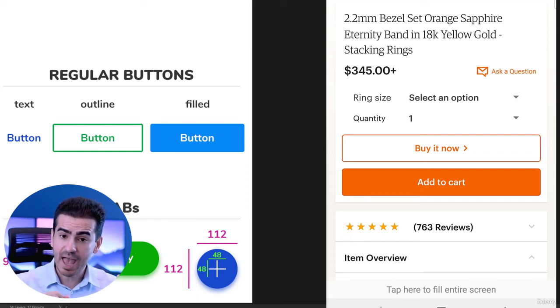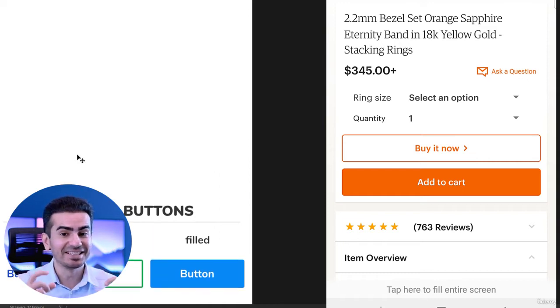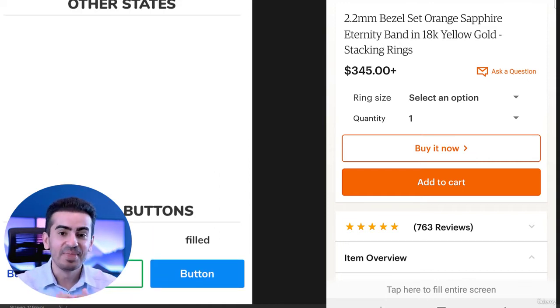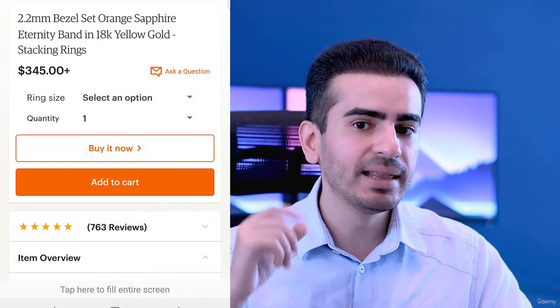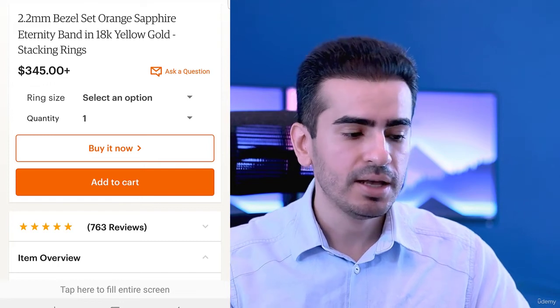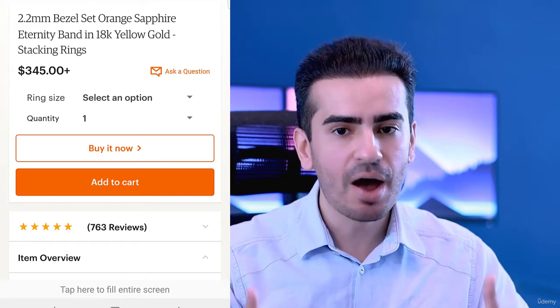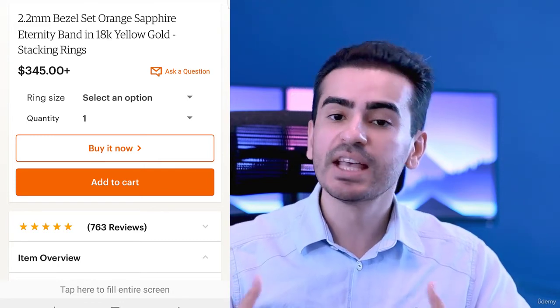And the secondary action, buy now, gets an outline button. This is also called a ghost button, and that's because it doesn't have a body. No body, ghost. Fun stuff. Now the third type of button is pure text. In this case, it does feature an icon as well. Ask a question. Again, this action is way less important than the other two, so it needs to be less shouty. It doesn't need to stand out as much.